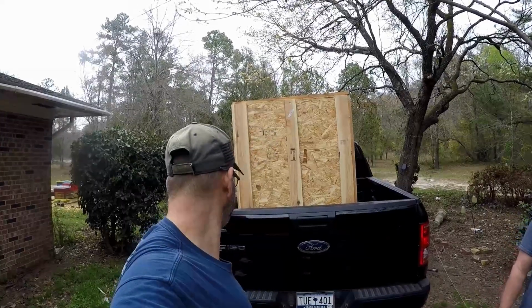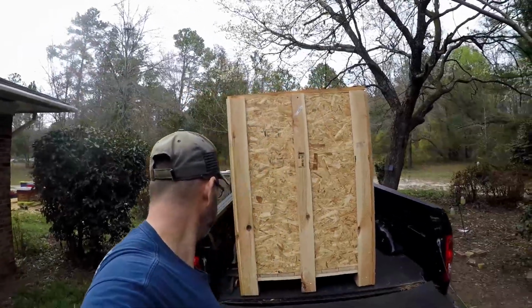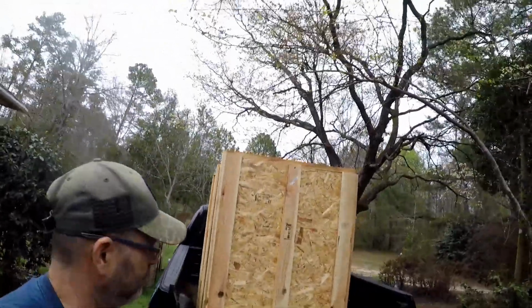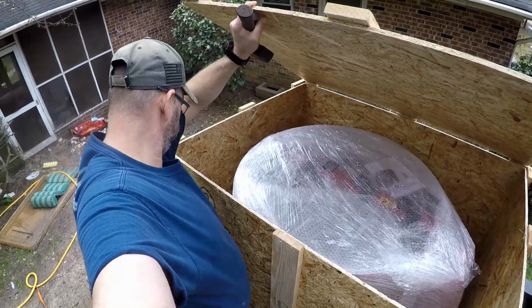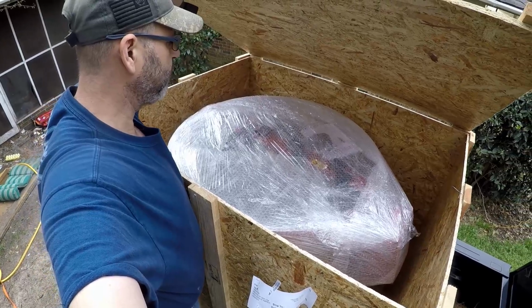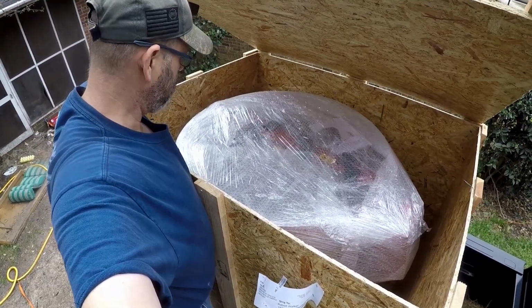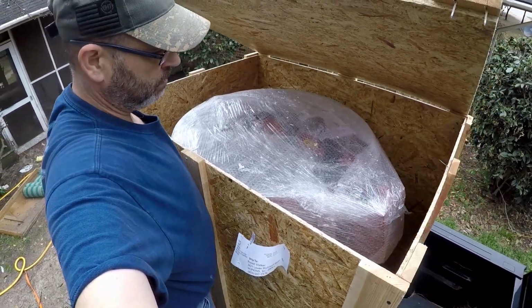All right, guys, we got the case, the freight crate from Better Be on the truck. So we're gonna crack it open and see what's in there. Hopefully crack it open. All right, so first panel's open. It looks like an extractor, but I'm a little concerned because that wasn't all that I ordered, so I don't know where my other gear is. So that's frustrating. Now I've got to track down my uncapper, my uncapping table. Don't know where it's at, so we'll try to get this in the building.